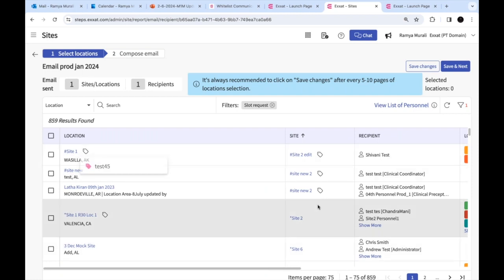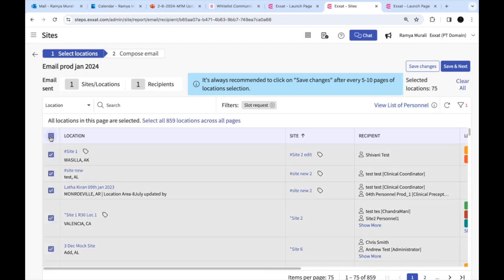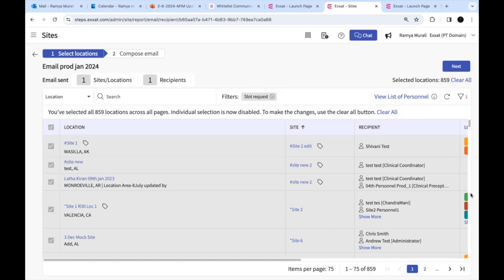So last year what you needed to do is do a select all, then click on the next page, do a select all. Now we have introduced this capability where once you do a select all here, it gives you an option that says select all 859 locations. Once you do this, this distribution list is going to be frozen. It means that all the 859 locations are selected and you are good to send the slot request to all of them at once.